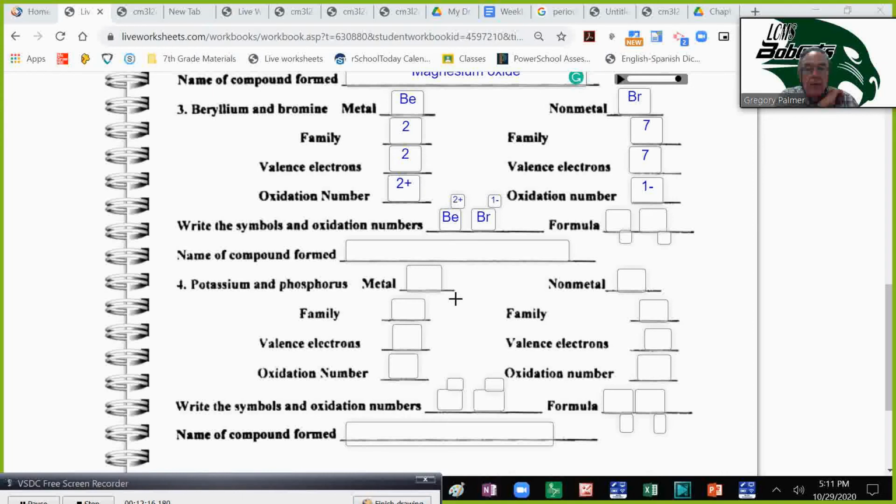Now, what I told you to do is you're going to take this 2 and you're going to stick it right here, and you drop the sign, and you're going to take the 1 and you're going to stick it right there. So we're going to come up with the Be, and we're going to take this 1 that was here and move it down over here, and we're going to take the Br, and we take this 2, and we're going to move it right down there. So this is going to be a 2 right there.